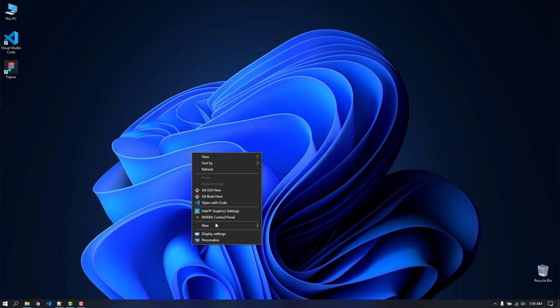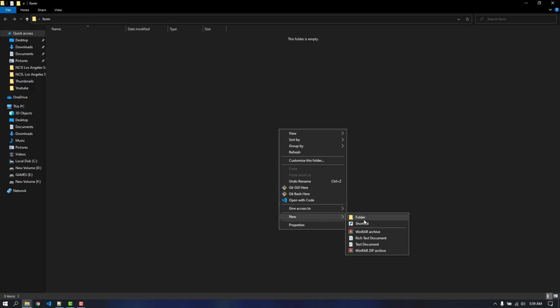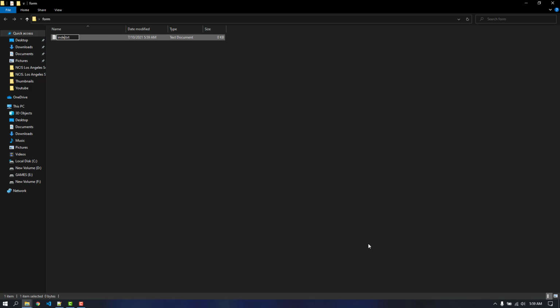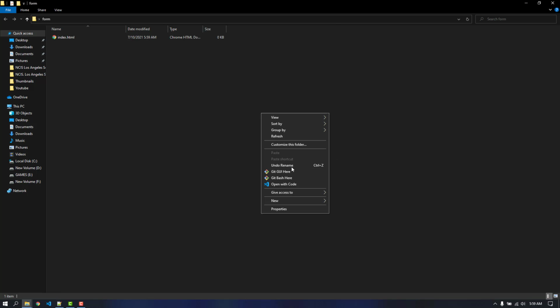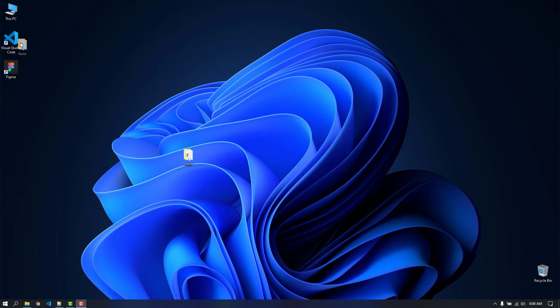At first I am going to open a new folder on my desktop. Let's name it form, and inside this I will add a new index.html file. Then also a style.css, which will contain all the styles of this file, and also a mail.php. You can give it whatever name you want, it doesn't matter. Now after creating all of this, I'm just going to open it in Visual Studio Code.